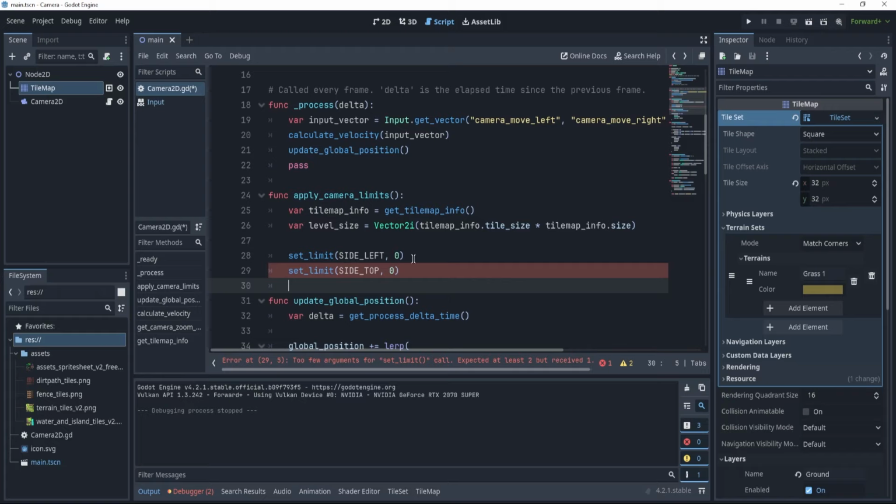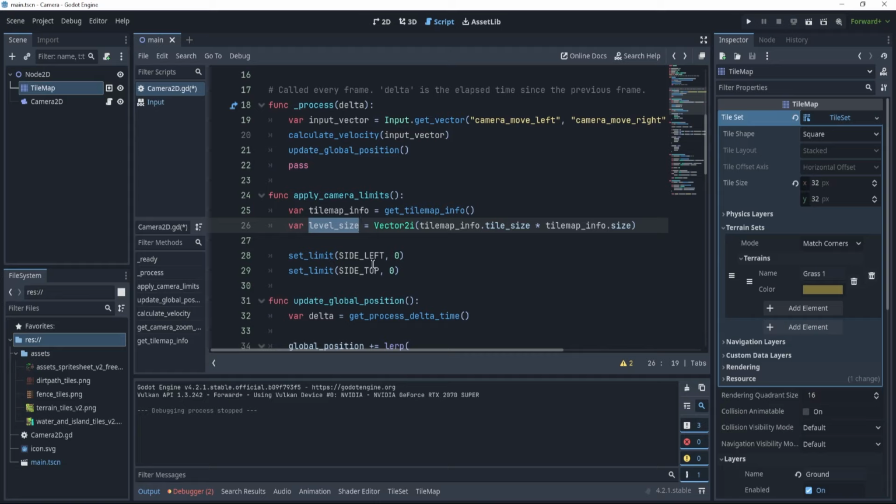Now let's think about the limits on the right side and on the bottom side. We basically just need to know how big the level is on the x-axis and how big it is on the y-axis.